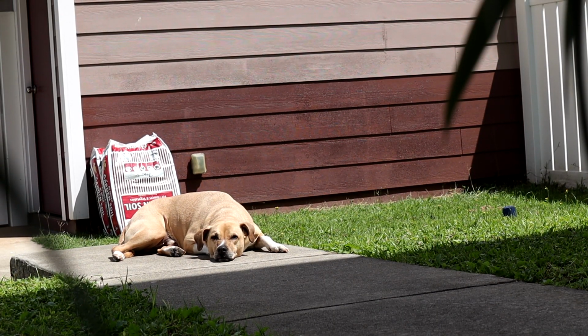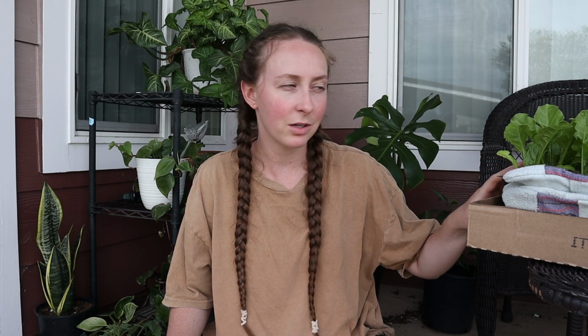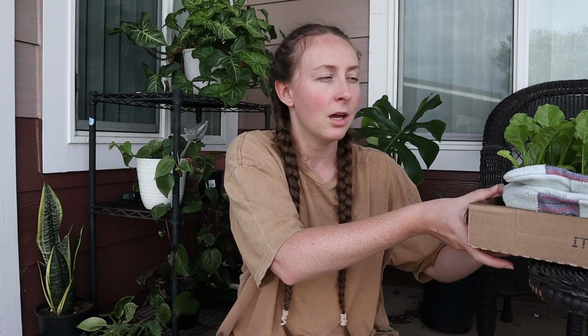So we are about to begin cleaning out our garden bed, but I wanted to share with you the vegetables that we got yesterday. We went to 2 different places. We started off at Home Depot, but surprisingly there wasn't that much there, which I feel like Home Depot usually has a really good variety of vegetables and herbs, but there was only a really small pallet. So we did end up going to the NEX garden store, which is the military's garden store, and we found a lot more. But I'm just gonna share everything that we got.